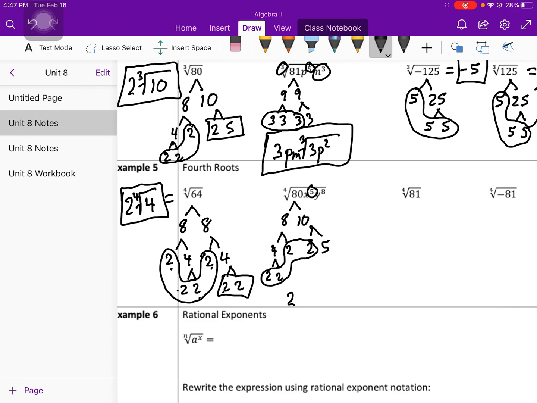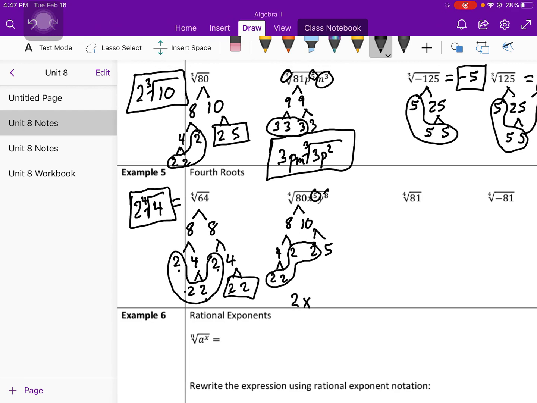The x's, look at the number. Think about how many you can pull out. So I can pull out a single group of x's because I would end up having 4 out of that. And then if I have 8 y's, I can just divide 8 by 4 and I would get y squared because I can break that up into y to the 4th, y to the 4th. So there's going to be a group of 4 y's and then another group of 4 y's. And then what I have left is the 4th root of 5. I have a single x and then I don't have any more y's. That's going to be the answer on this one.